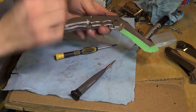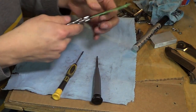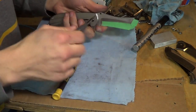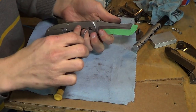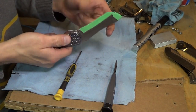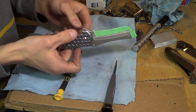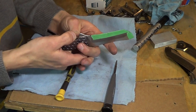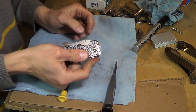I don't have to put the frame screw in, but I like to because it just tightens everything up. Loosen the pivot a little bit. Perfect. A little tighter. No blade play, still moves freely, that's the goal. Yeah, this is way harder to disengage. However, oh my goodness. That thing fires ridiculously faster.